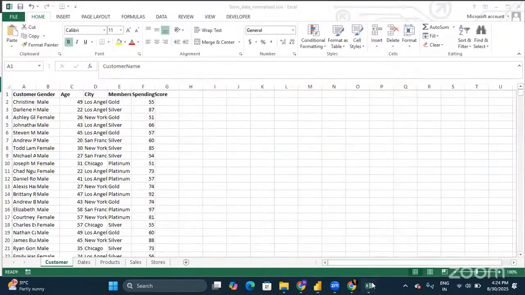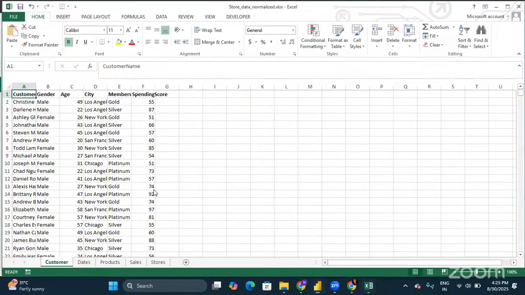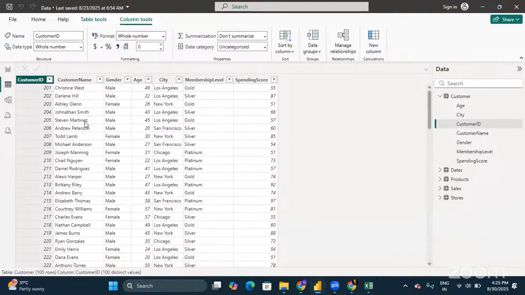Even if you make changes in your Excel data, the changes will not be reflected in the data present in Power BI. This is called import method.